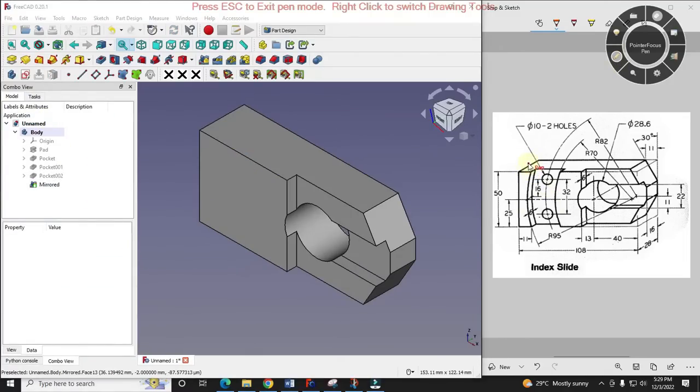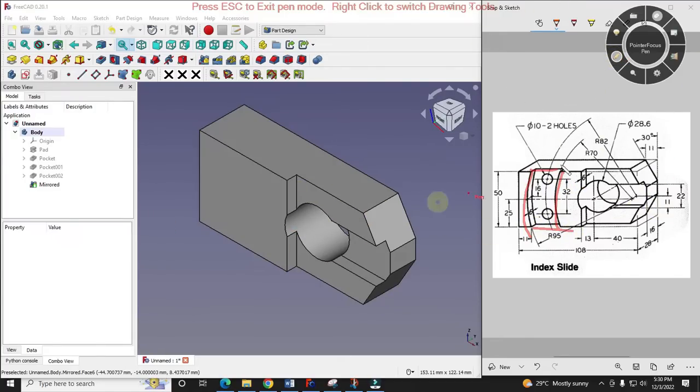Now we will make this cut. For this we will draw these two arcs like this, and we will project our edge. So let's do it.